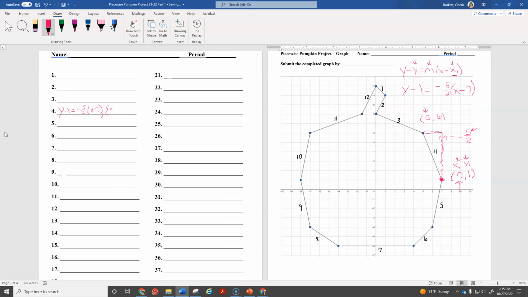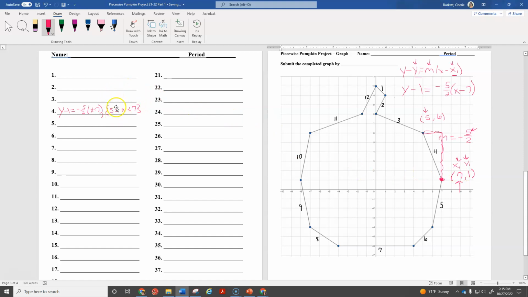So I'm going to put 5. Then you're going to put less than or equal to. Then you're going to put x. Then you're just going to do less than, and you're going to put the x value of the right endpoint. And that's the way you'll do it every time. The x value of the left endpoint is the first number you write down. The x value of your right endpoint gets written down second.